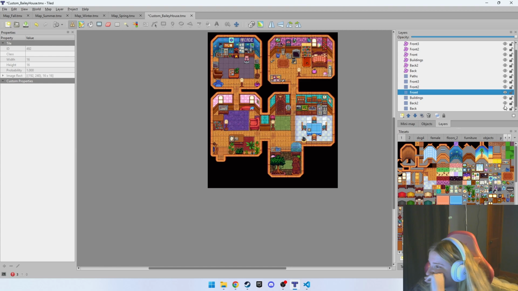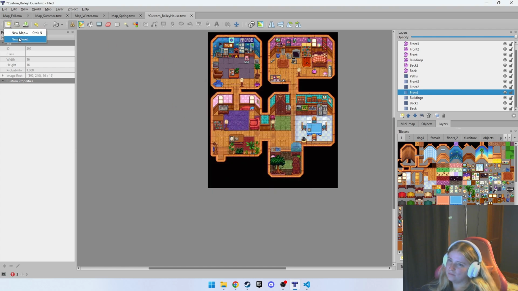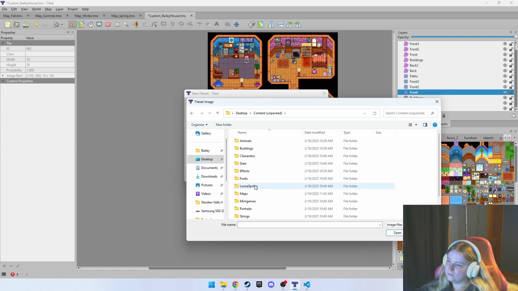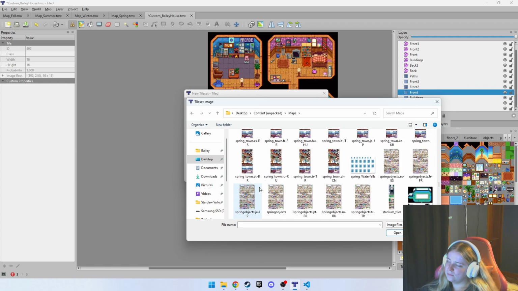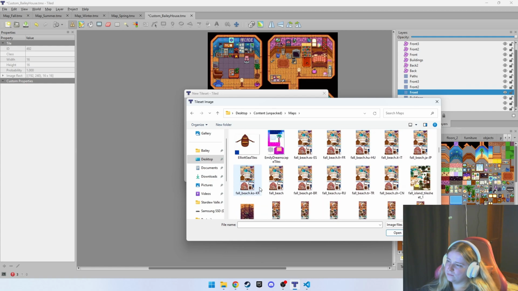But to start making the mod, you have to have what's called a manifest, which basically gives your Nexus username, and then it gives you your name of your mod, and then a few other things that will just set what your mod is. And then you're going to make what's called a content JSON file. And that is where everything is going to be. So you'll have your maps, and then you'll be putting things like whenever it's winter, your map needs to change to your winter map.